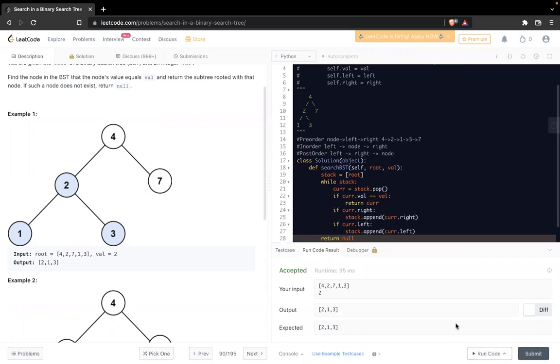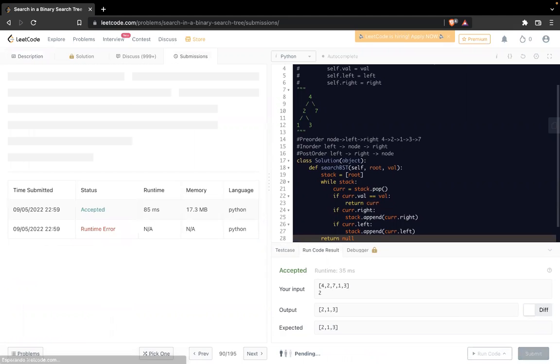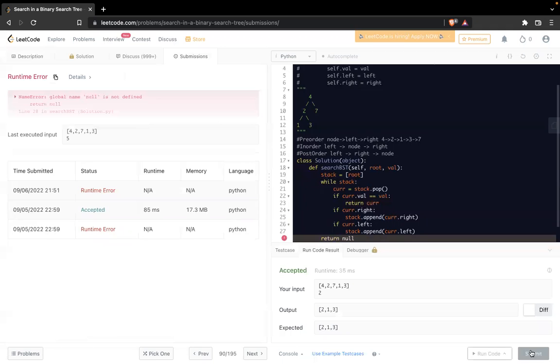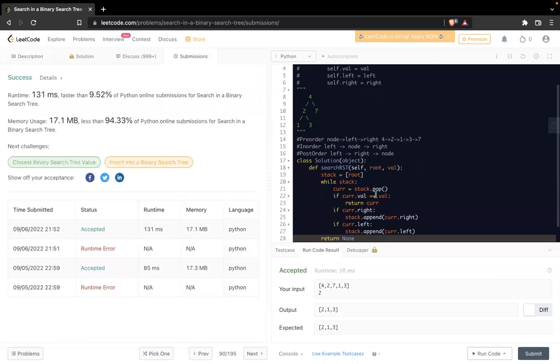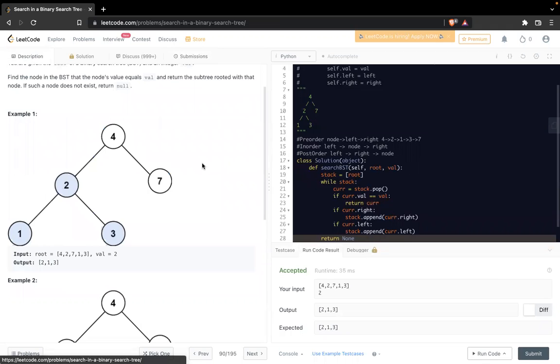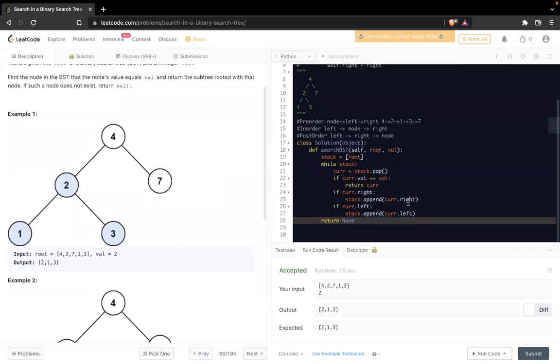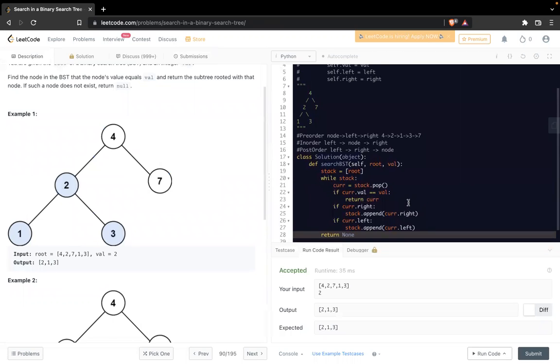And it is accepted. So here comes my favorite part, which is seeing if it is accepted. Okay, we're having a trouble. Okay, null is not defined. So we're going to be returning None. Because if we're going to be returning None, then we're returning nothing. So it works. So we have already made our exercise with flying colors. So that was everything for the explanation for today, and I hope that you understood the video. See you later.